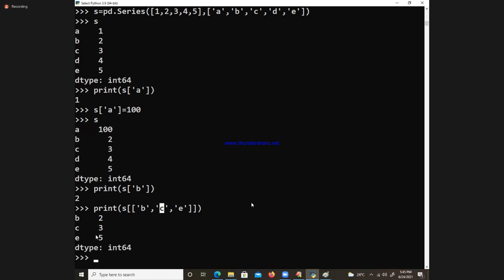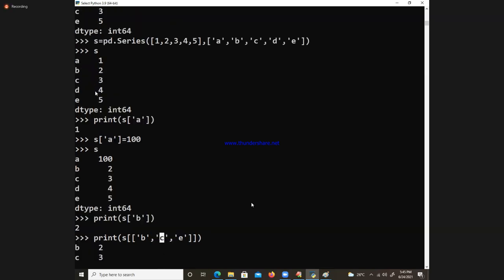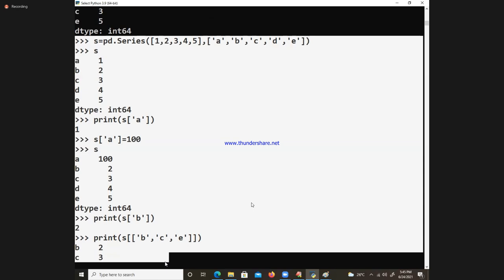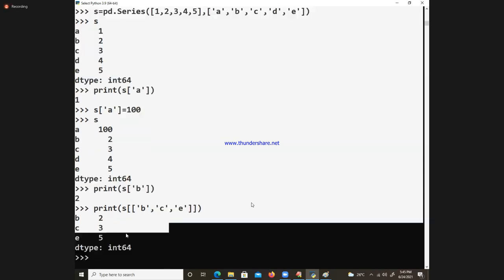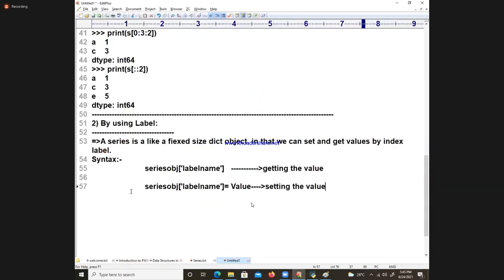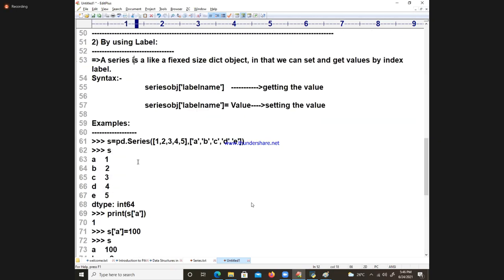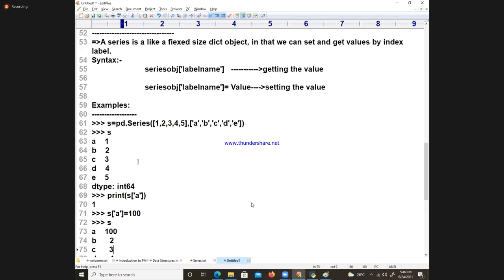Are you understanding, guys? Is it clear? It is not at all difficult. One minute. I will bring this entire thing, modifying and then retrieving the data. Examples. Here I am going to paste this data. Here I modified. This is for getting the data. It is for labeling, setting the value, and I used labels and all.